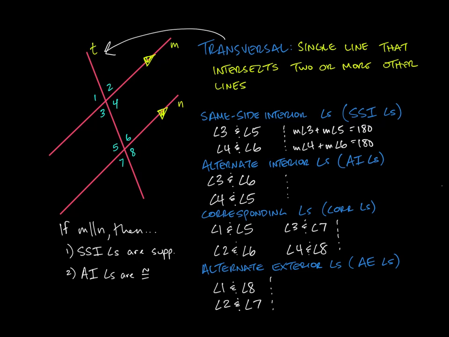Now let me tell you how I know that has to be true. So the first thing I said here, that same-side interior angles are supplementary, that is a postulate. Okay, so that is a postulate. I'm going to kind of start there. I'm going to say this is a postulate, and what that means is it just so happens that it's always true. We can't prove that, we can't necessarily do a geometric proof that it will always be true, but nobody's ever found an example where when the lines are parallel, the same-side interior angles are not supplementary. So we just accept that to be true.